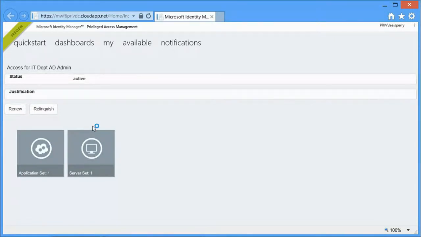At the end of that period of time, their privileges would be removed. So this is how Microsoft Identity Manager, working with Windows Server, even existing versions of Windows Server today, will limit the vulnerability of an AD environment to attacks that involve people trying to guess or compromise or otherwise take control over AD administrator accounts.